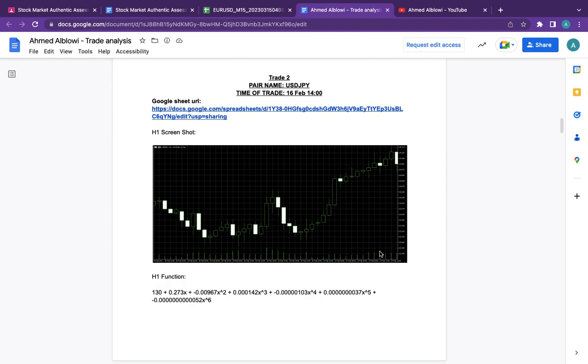What I did for this project was use USD JPY on the 16th of February at 2 p.m. In order to conduct my trade, I used the M15 and the H1 functions. M15 means minute, so 15 minutes, and H means hour, so 1 hour. In order to get a more accurate trade using calculus, you should take a chunk of time before it. Not too big, not too small, but you should take it with a bit of strategy.